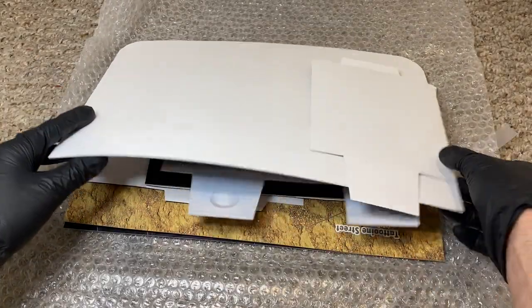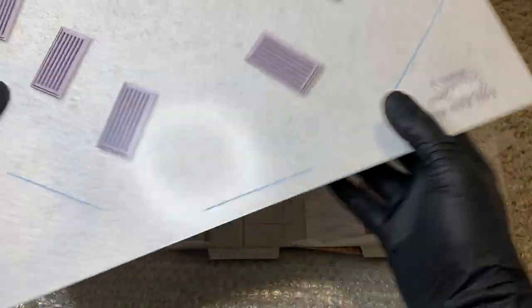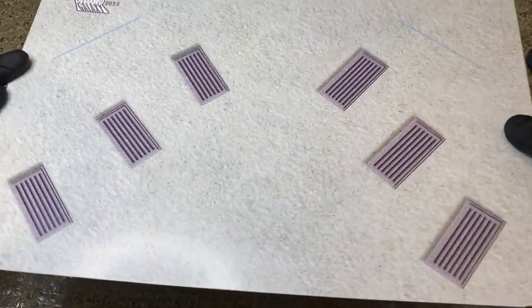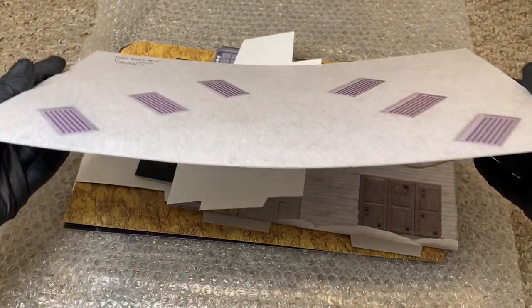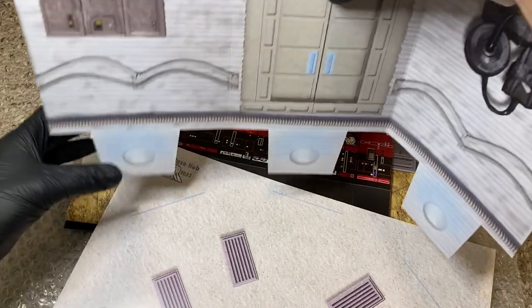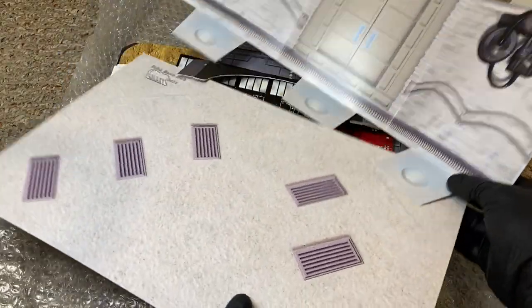So let's see what we got here. Holy smokes — if you guys do not know who Cardboard Galaxy is, you will soon find out and probably be a loyal fan like I already am. Look at this — this is an Echo Base hub. Cardboard Galaxy makes dioramas that I believe fit perfectly into the shelves of curio cabinets. These are cardboard backdrops, which is just so badass in my opinion. Kenner did this — we had the Cantina backdrop, we had a cardboard Cloud City playset.